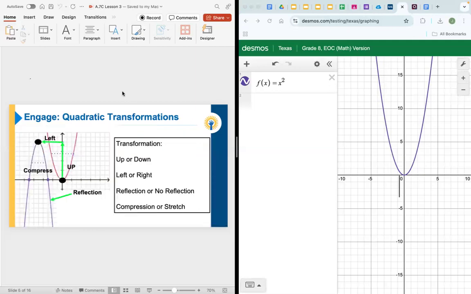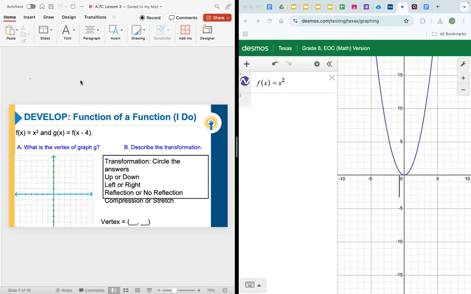It's the same exact quadratic shape. For this next example, there was a lot that happened. Going from our vertex to our other vertex, we went up and we also went to the left. And we compressed, because our new function is a lot smaller, or narrower, than our original function. We also went from happy to sad, so yes, we do see some reflection here.